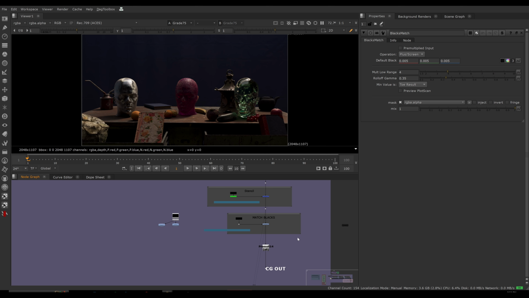Although in this case, I would say that I would probably want to have a little bit more room around. So basically make a larger sort of backdrop here and call it something like an overall grading section, and then simply have this matching black part at the bottom of it. So we do have match blacks here at the bottom just before the premult, and that's actually the right place to have it, because it's recommended to always do the matching of blacks as the final step in your grade, so placing it right here, that's pretty good.